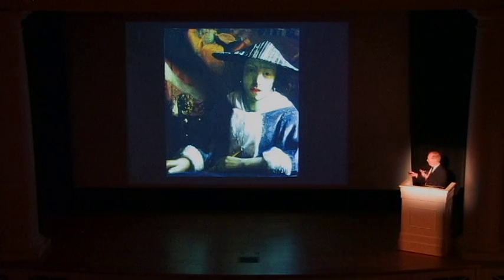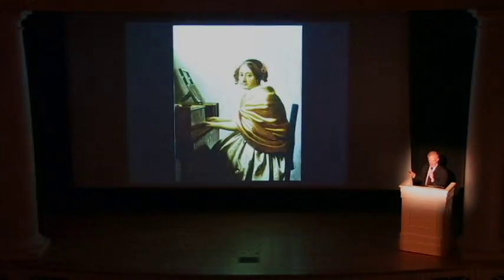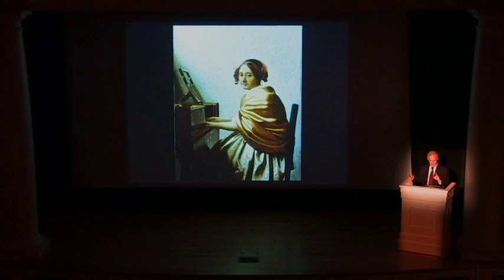Now, both of these paintings, I'm quite convinced, were sold at a sale of Vermeer's effects, shortly after his death. He was bankrupt. He died in bankruptcy. His widow was trying desperately to raise money. His executors of his estate wanted to raise money. There was a sale. We don't know what was in it.